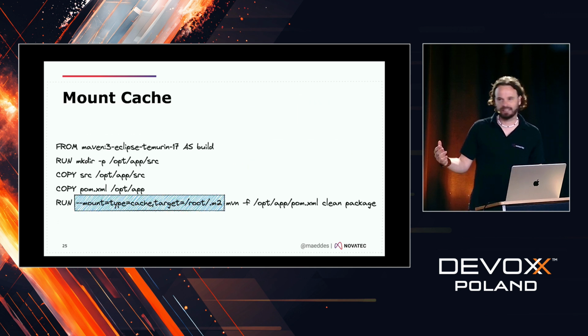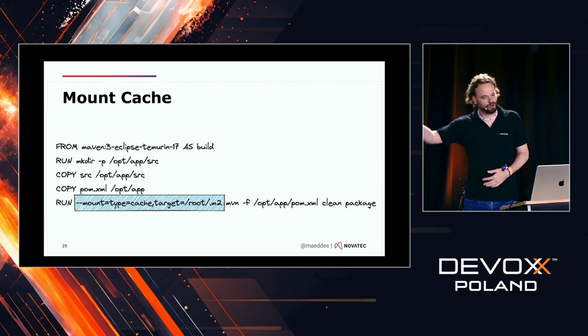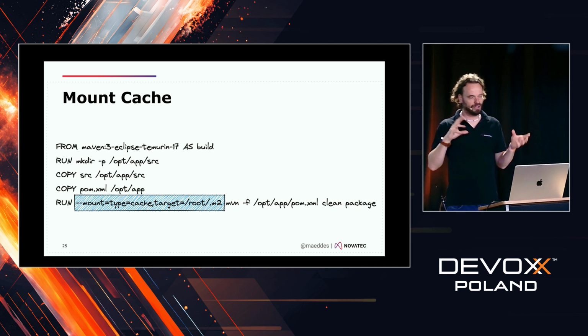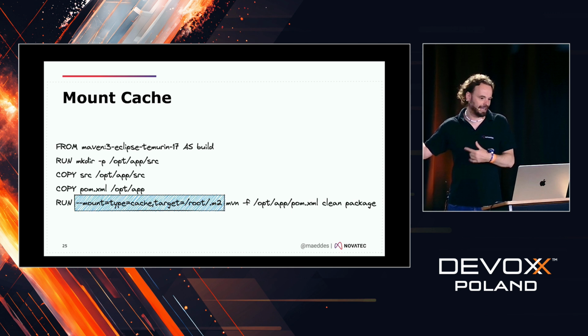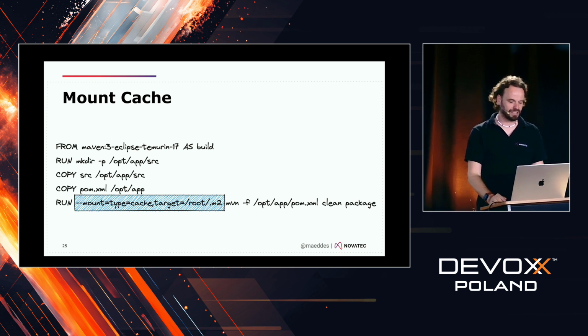So if you use that cache, it allocates a directory outside of the container that it can go back to. Of course, this makes it more vulnerable, so you have to decide for yourself, but at least the option is there. I would recommend, of course, to use that in development cycles. Later on, if you build for production, you can, of course, skip it and do a clean build.